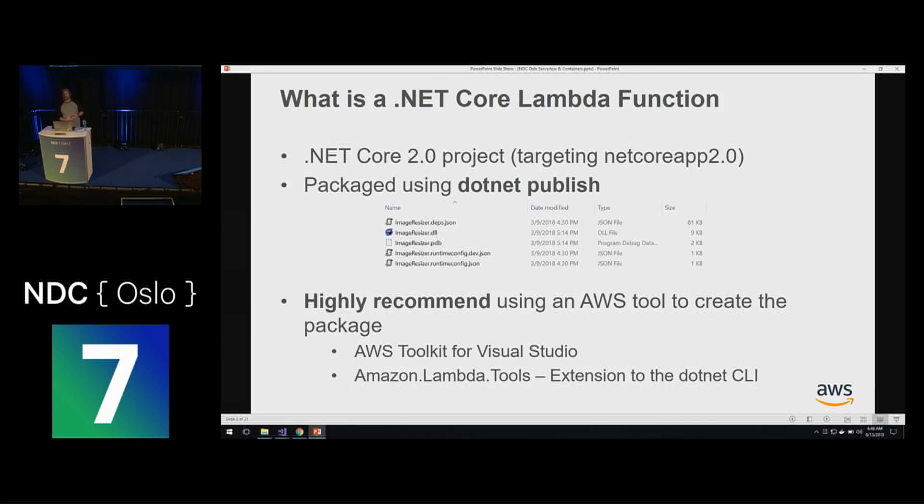The reason I recommend doing it this way is that by default, dotnet publish is going to create a package bundle that's portable to any platform. So it's going to include all your Mac dependencies, your Windows dependencies, and Linux dependencies. When you're deploying to Lambda, we know this is a Linux environment, so we direct dotnet publish to optimize this package for that Linux environment, which will create a smaller package bundle. And a smaller package bundle can reduce that cold start time.